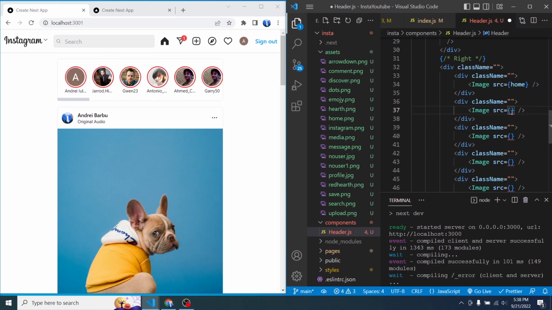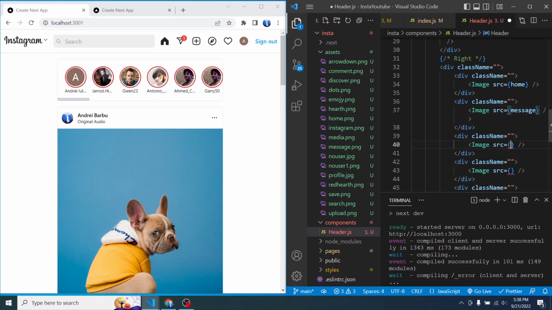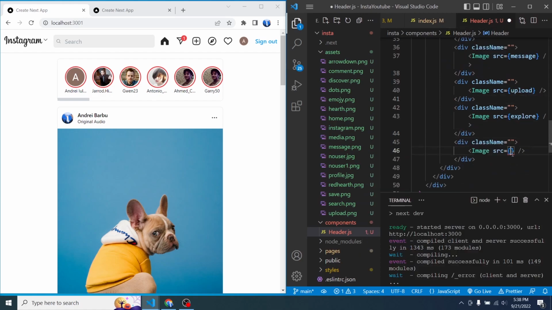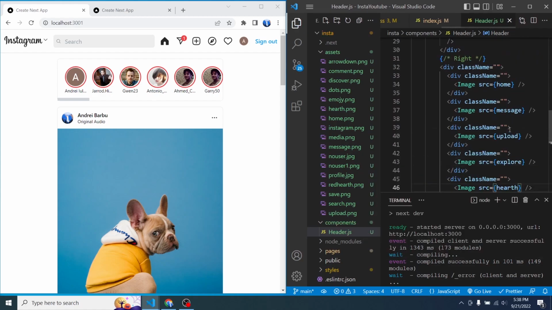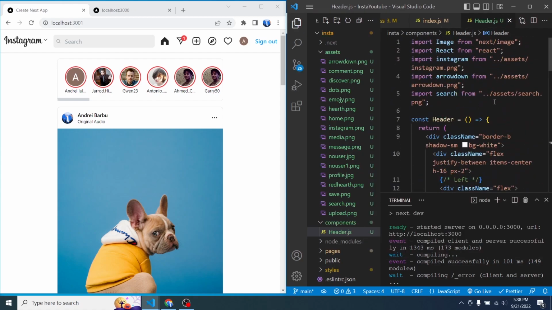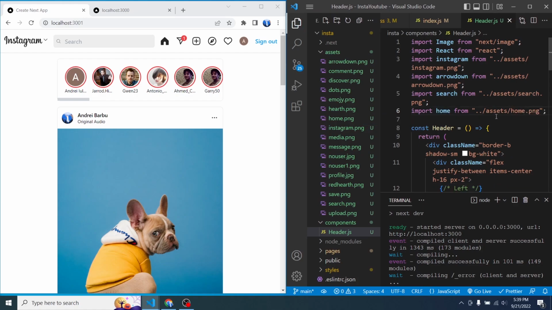This will be the, I'll call this message. This is upload, this is explore, and this one it's heart, so I'll say heart. Now let's import these images. So instead of search, I'll say home, from home.